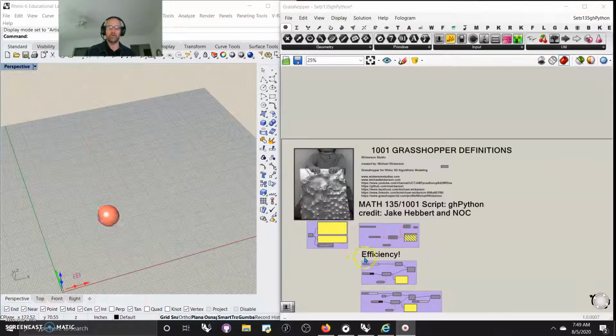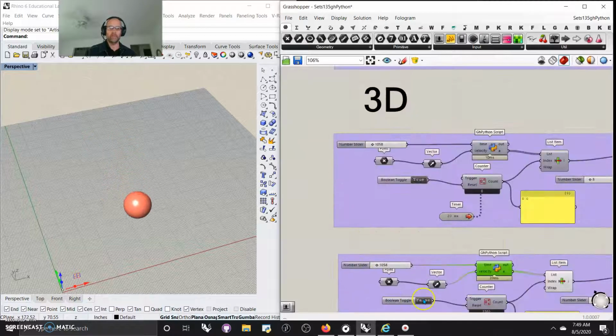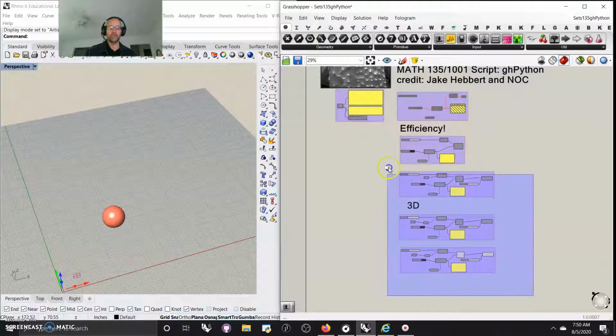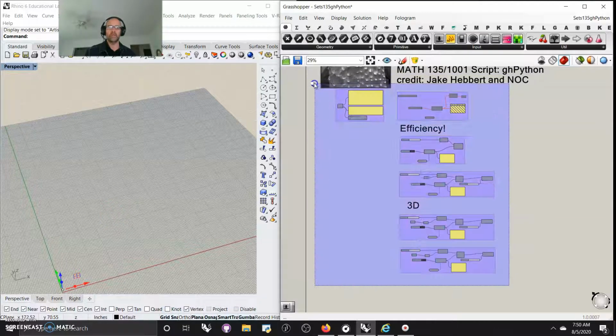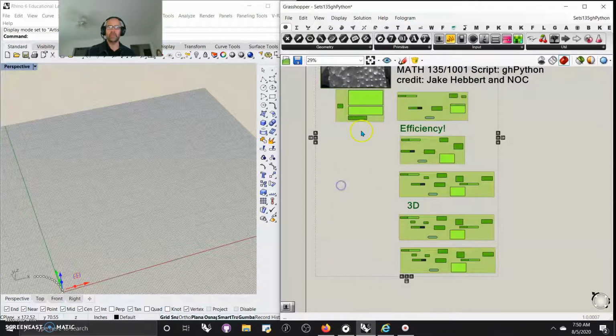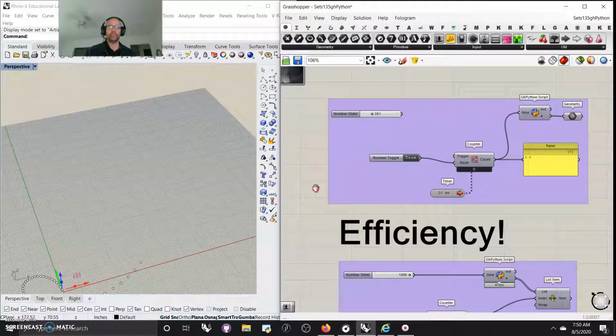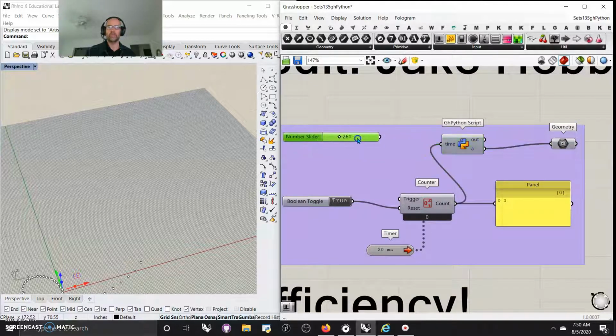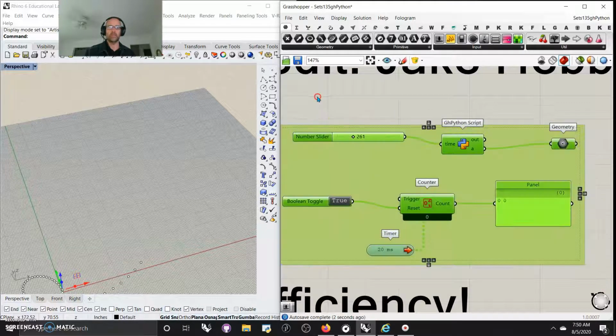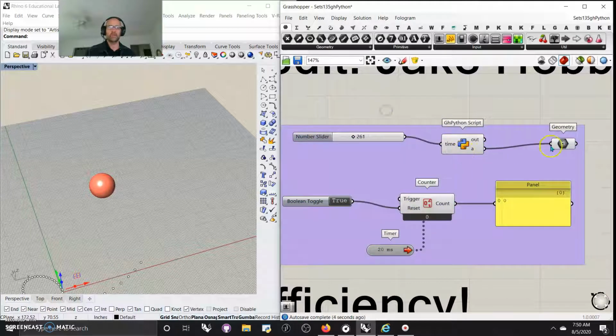I'm going to stop this ball bouncing, turn that off, and we'll go back to the first script. I'll take off all of this, preview off. We will enable everything. And we'll go into the first script, and what happens is he basically has a Python node that he was feeding a timer into it. And maybe we should go back to that and show that timer. And I think it's all on preview on. So there we go. We have a sphere coming out of a Python node.